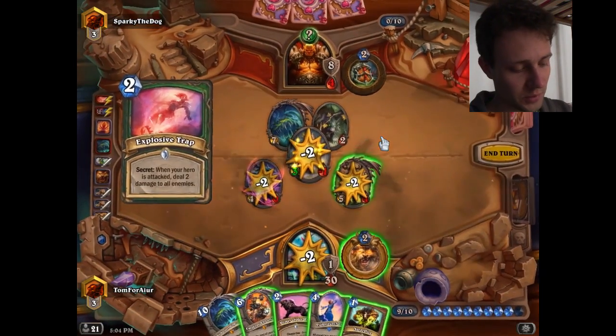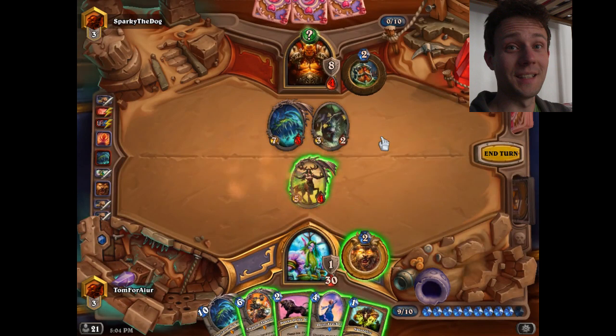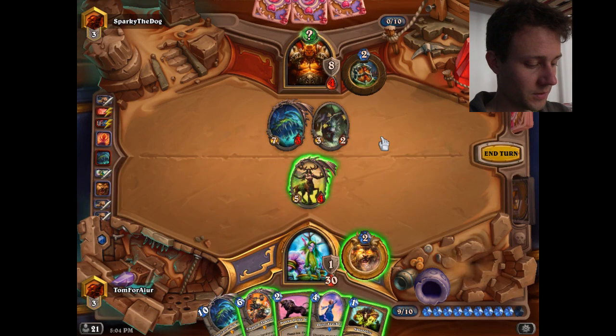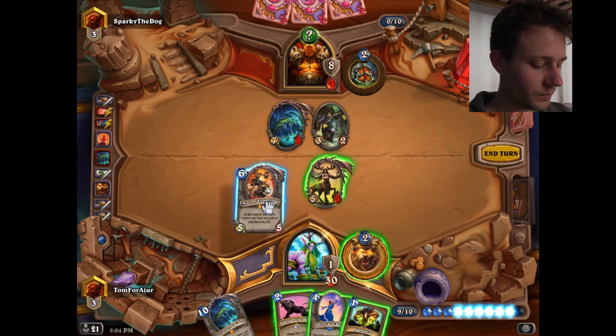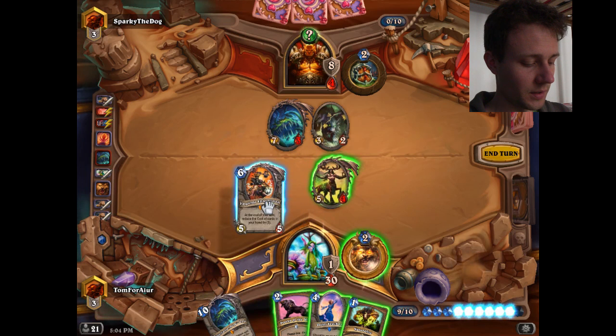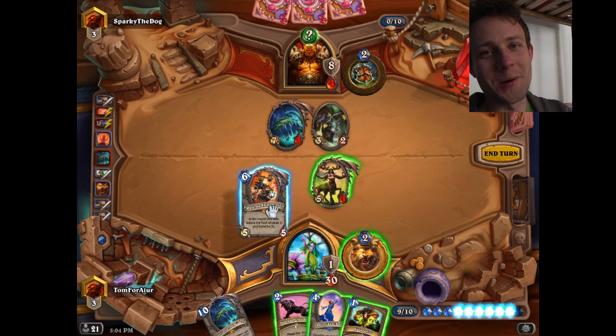And also the Explosive Trap, which means my board is dying here. And he's back in the game actually. So Yogg turned the game for him. But I still have many threats left, and we'll obviously continue playing.